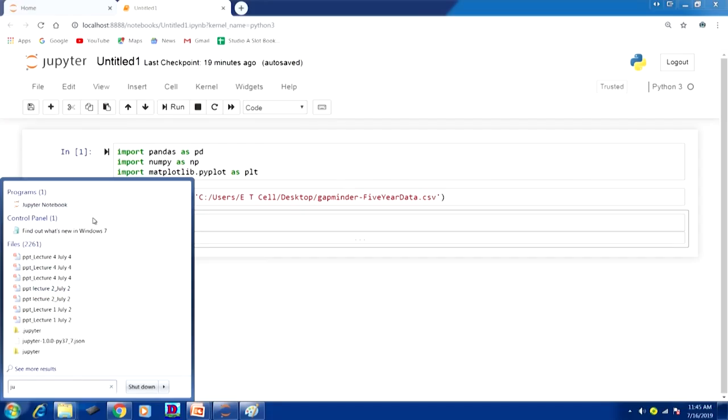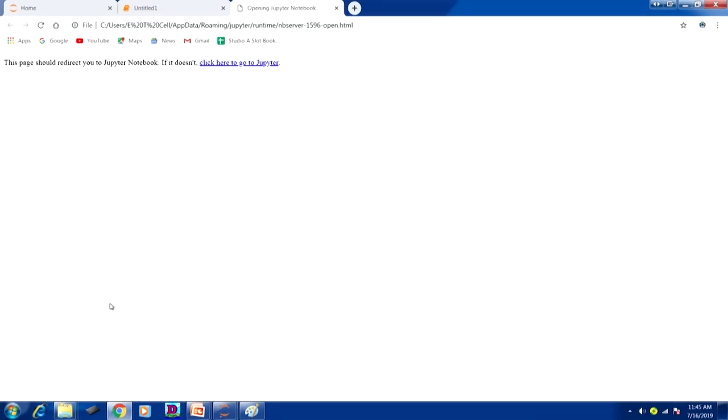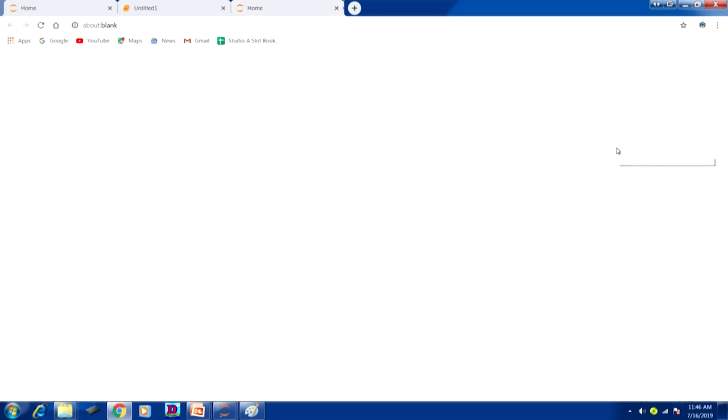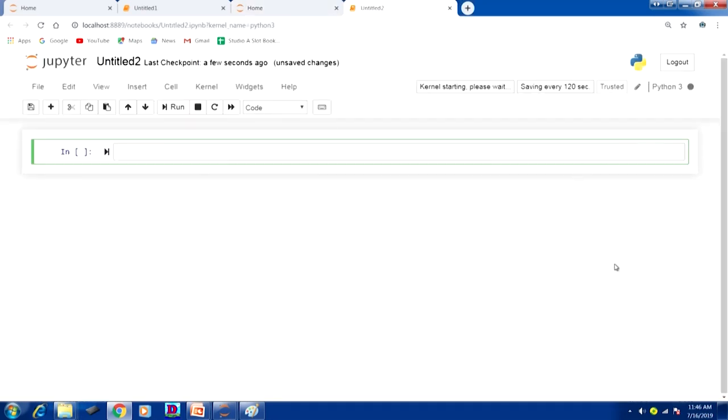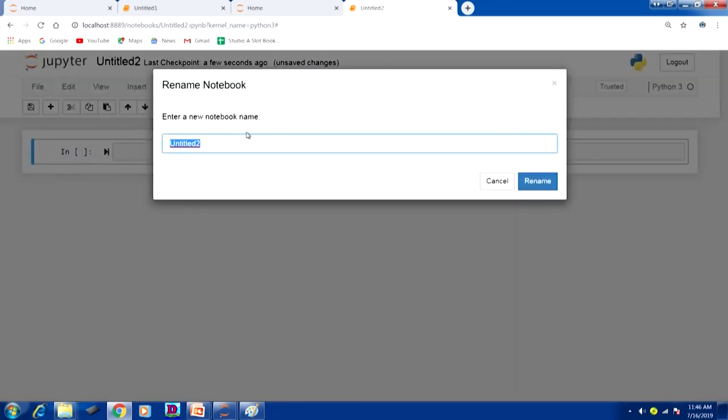So now from the start I am going to explain how to start this Python Jupyter notebook. You have to type Jupyter notebook. When you click it, you will get this one. Suppose you want to type in a new one, go to New, Python 3. Here there is Jupyter, it is coming as Untitled 2, there you can change the name, you give the name as Introduction to Python.